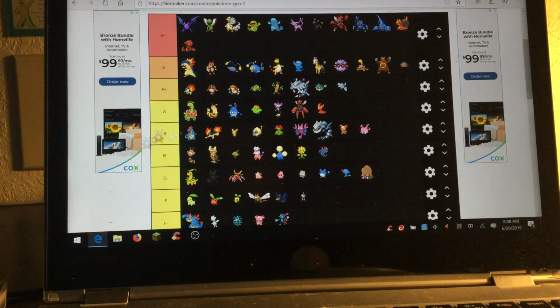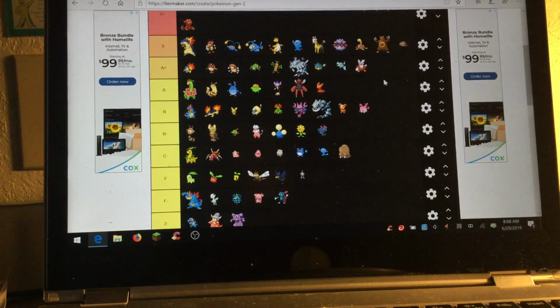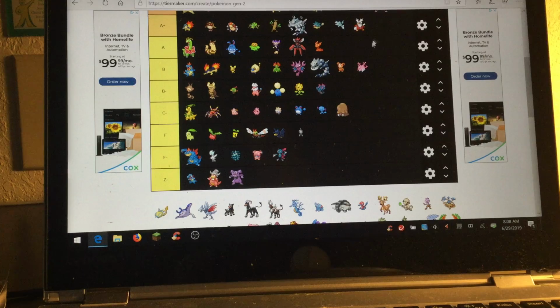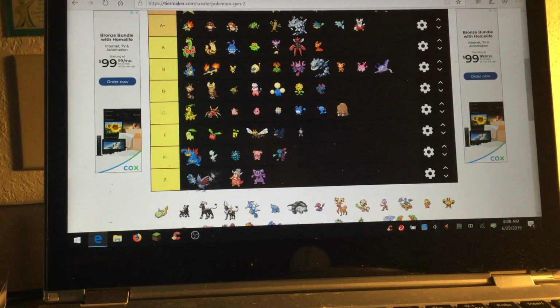Delibird. Where do I even start with this? I'll probably put him in A+ because usually when I use Present on him, it doesn't get the heal. It gets the really lucky stuff. It's like playing the Wheel of Fortune. You get some money, or you'll lose all of your money. Bad sign. I think it's really cute when it swims with Remoraid. It's gotta go with B.